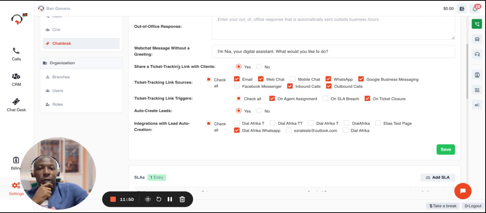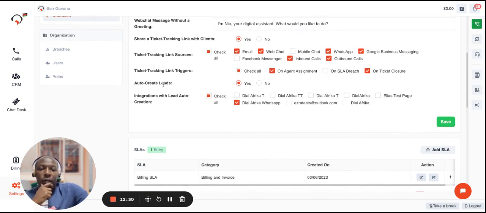The new option is to automatically share a ticket tracking link with a client. So in a case of no fast contact resolution, that client can constantly check in real time where their issue is on their side without having to reach you multiple times, which gives you room to solve their issue. It also gives you room to communicate with more customers, so you don't have a lot of repeat customers coming in with the same issues just to follow up, as they have a link to track that in real time.